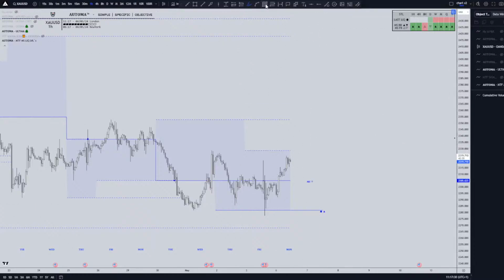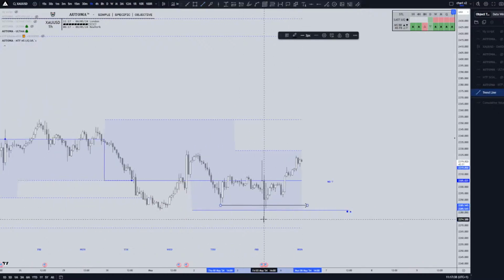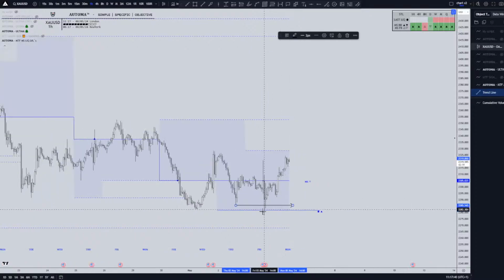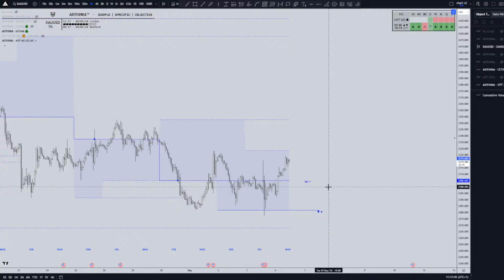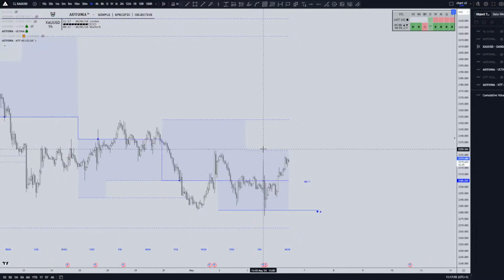At the same time, we can see on local range, this big formation low provided us a sign of strength on the low of the day, low of the week, and so on. So this was a really nice setup. We discussed it already in the group. From this price action, we're already targeting this liquidity. We're not just targeting the previous range, which will be Monday's previous Friday, but we're already targeting liquidity.